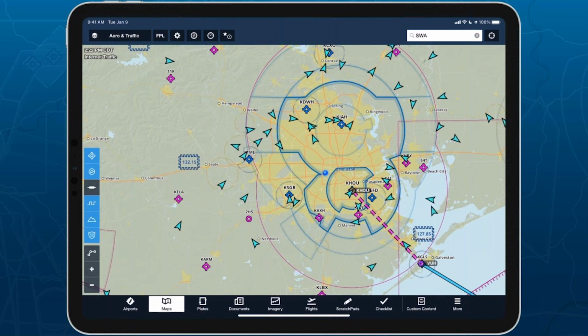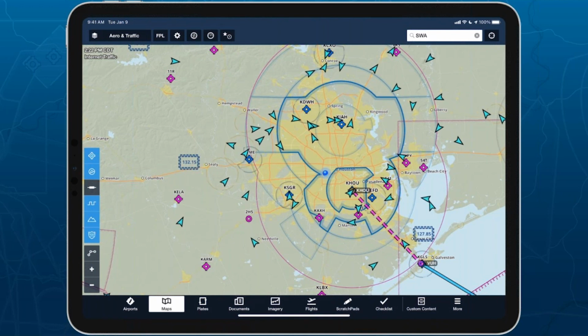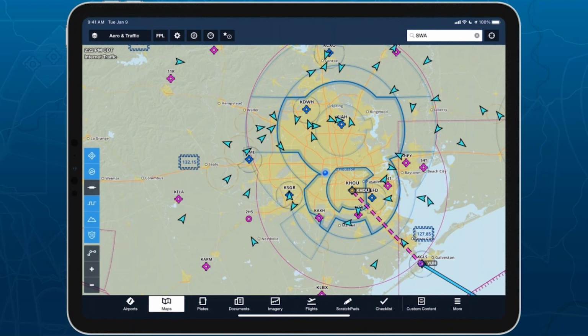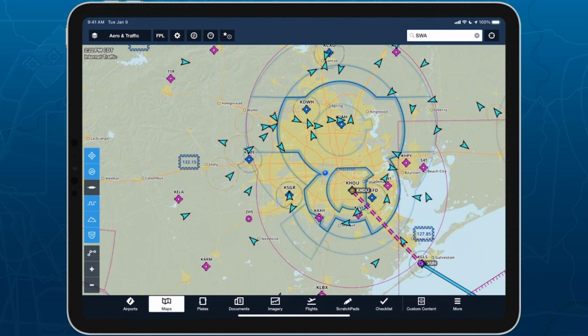And if you're in the traffic pattern at an airport, there's a very good chance that you're pretty close to some other aircraft, not tremendously close, but close enough that you would probably be getting that traffic alert a whole lot more than you would want, because obviously you know that you're near aircraft, and so you don't want to be alerted about that all the time. So we do disable those alerts when you're close enough to an airport, just as a way to prevent that from becoming a nuisance. But good observation.